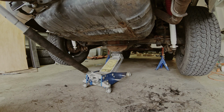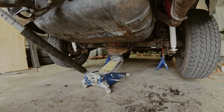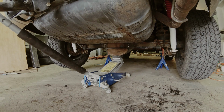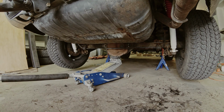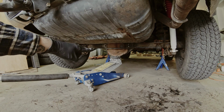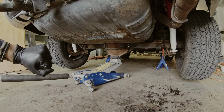When the jack has the weight on the car, you could lower your differential and you will see that it will come down lower and it will be accessible. So that's as low as it gets. But already now you have a lot more space here to work on when you're taking the cover off.